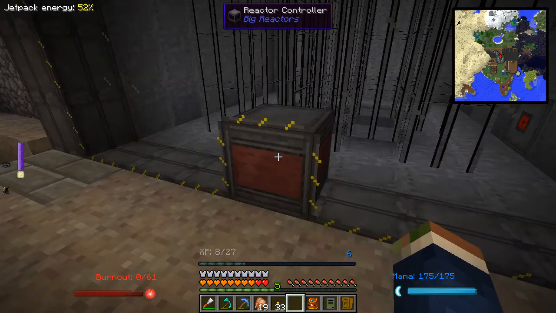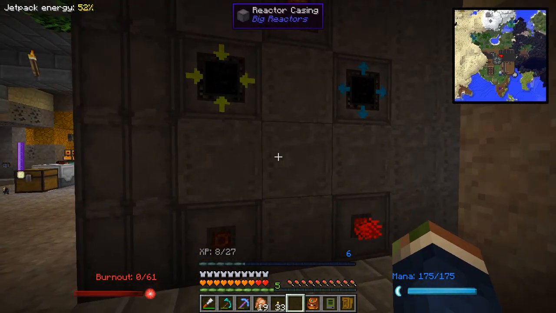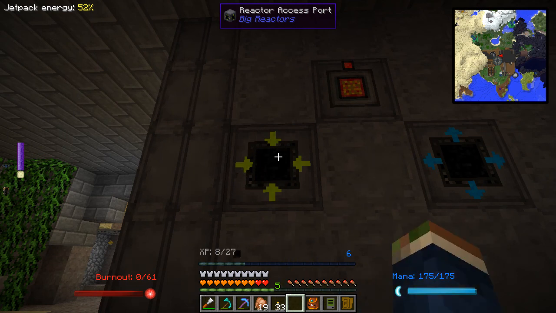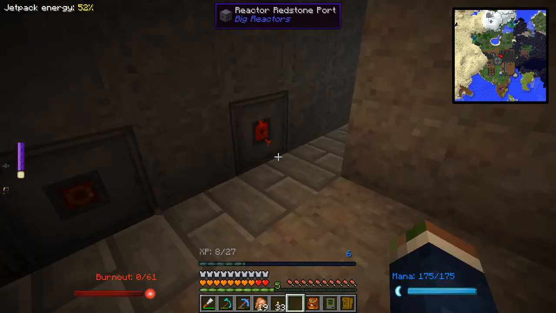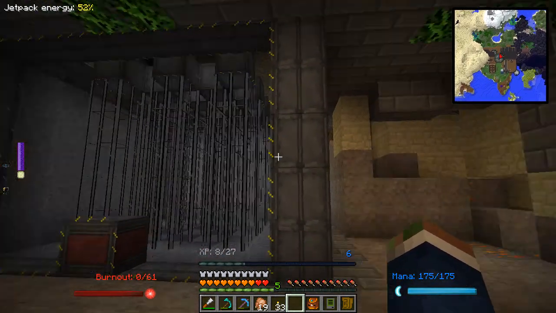Reactor floor bits. We have a controller here. And around the sides, which I'll show you when I get this all put together, we have a reactor power tap. That's where we're going to get our output from, the actual power. We can place our Eulorium in here. We can get the byproduct from here, which is some sort of, I keep thinking it's cyanide, but it's so not cyanide. And then we have two redstone ports, which are going to control turning this monster on and off as it uses power, which is really, really sweet.